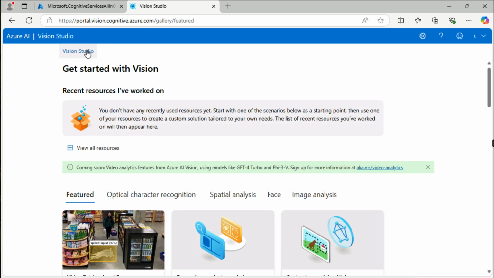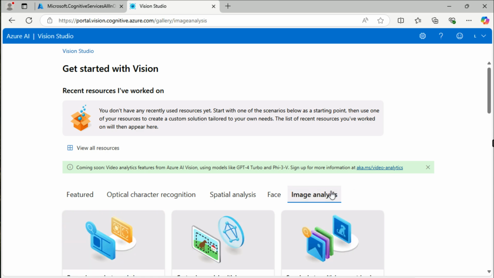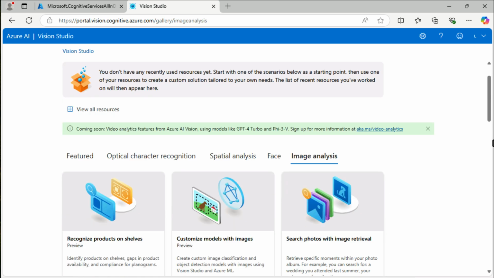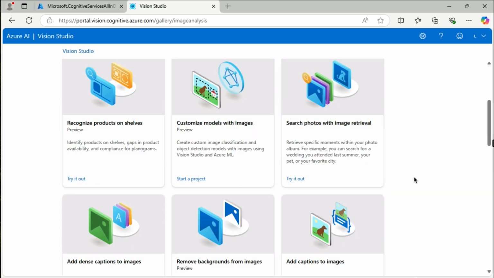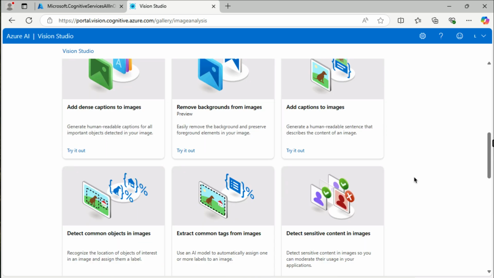Next up, we're supposed to use extract common tags from images. Let's just pick image analysis so we limit the amount of hits a bit. Extract common tags from images.